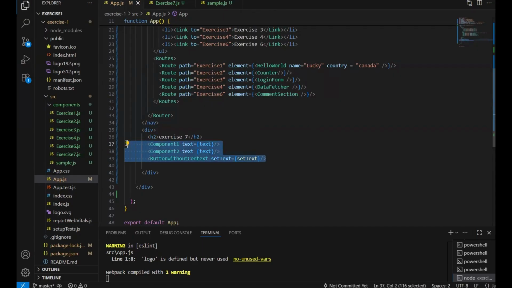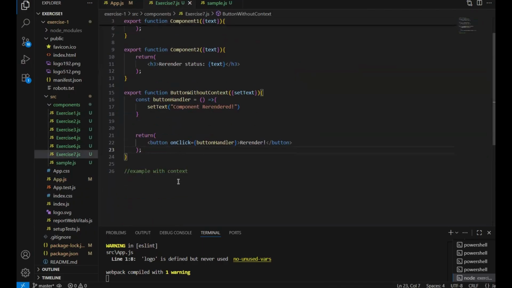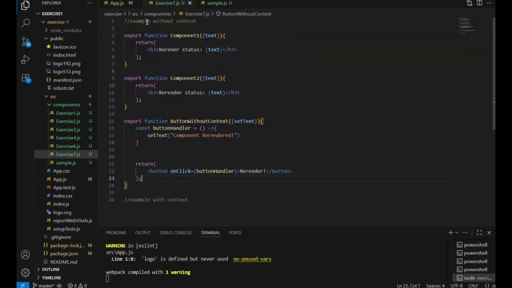And it is called, I believe, what was it called? It was called props drilling. So props drilling is not a good thing to happen. But it's just best practice. It doesn't mean that this is not going to work. It is still going to work. Without context, you're totally able to do all of this. It's just that it is best practice to use context, and you don't need to do so much of this manual stuff. Now we have completed the part without the context.